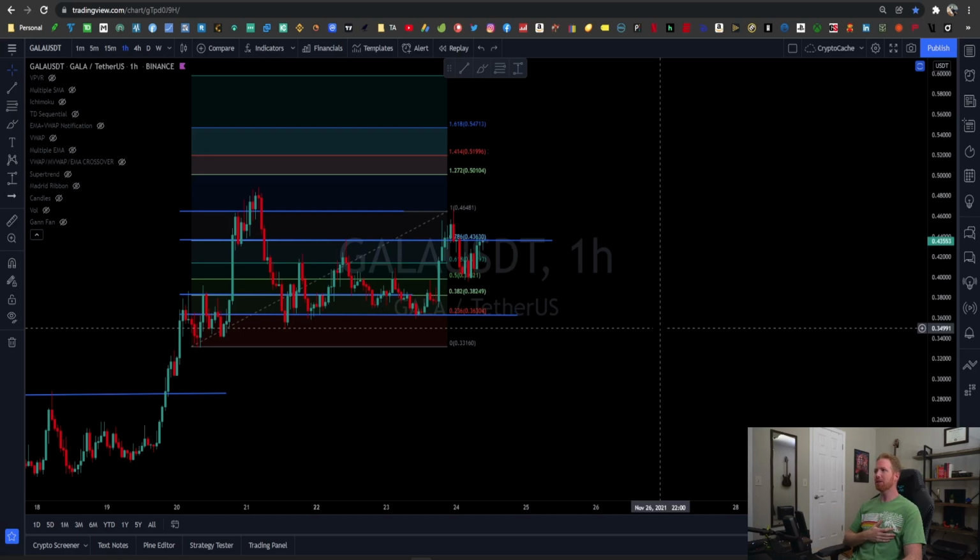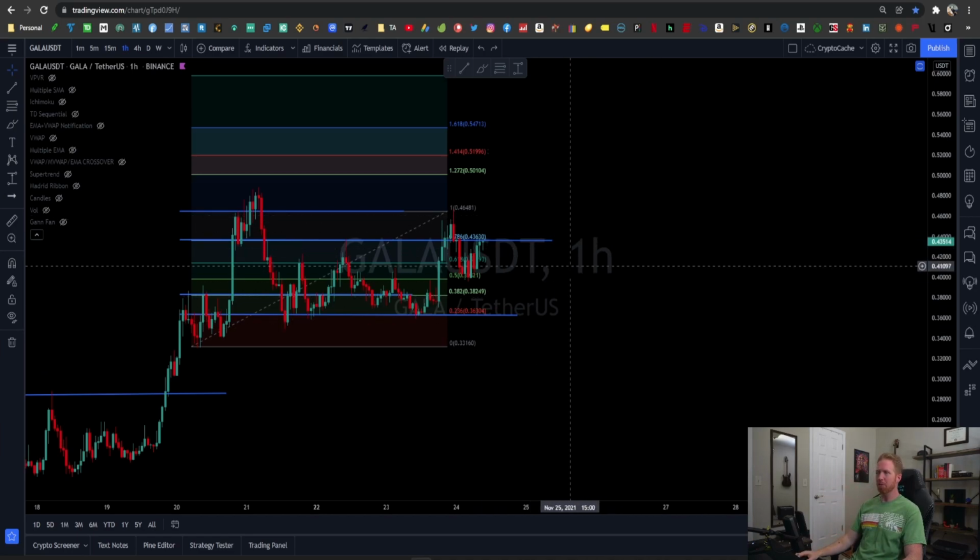But what might be advantageous is to consider taking a swing trade and to not have a stop loss, and to allow for the price to kind of fluctuate and eventually break that. Because this does have momentum. You can tell it's trying to push to break to the upside.